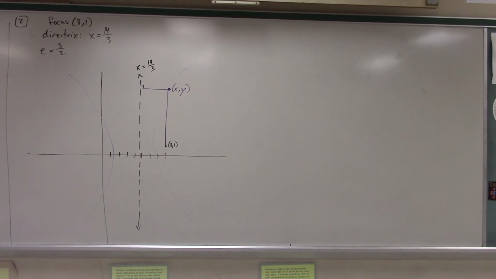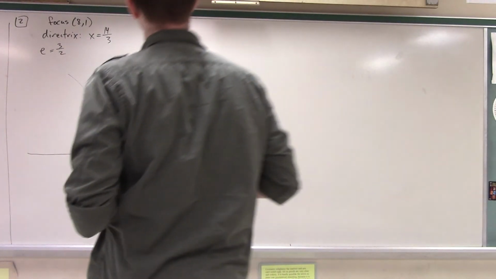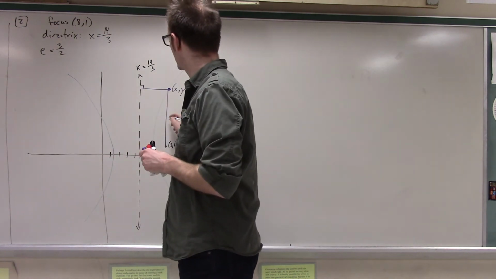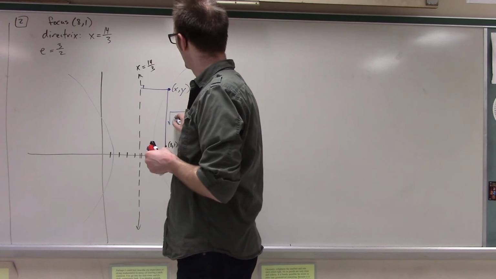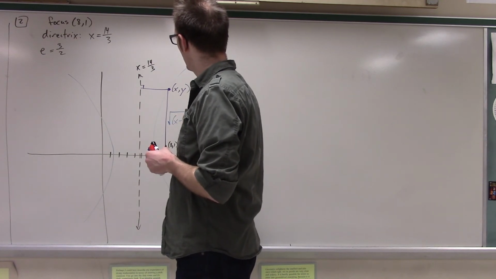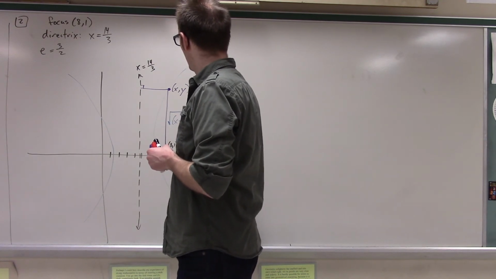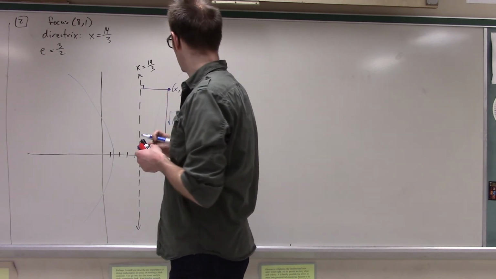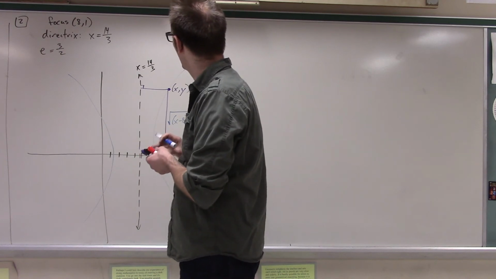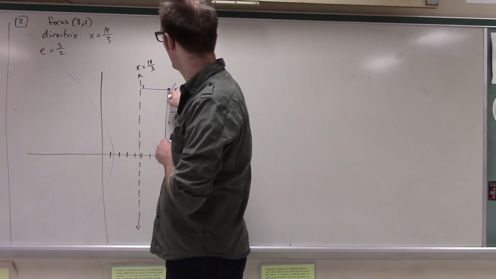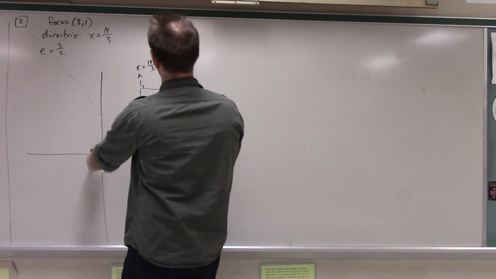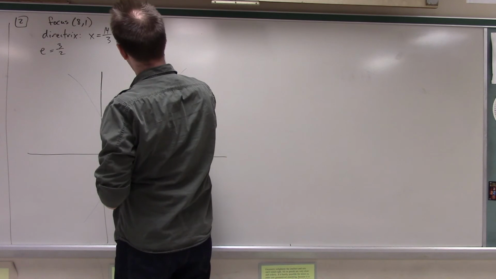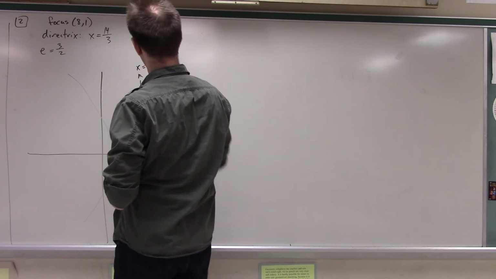So I just now have to figure out what these lengths are. Well, I can just use the distance formula here. This is going to be the square root of (x minus 8) squared plus (y minus 1) squared. And this distance is going to be, well, if that point has coordinates x, then this whole thing is x, and that's 14/3, so this little segment is x minus 14/3.